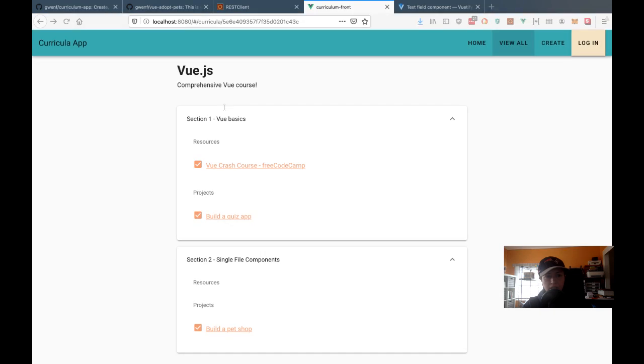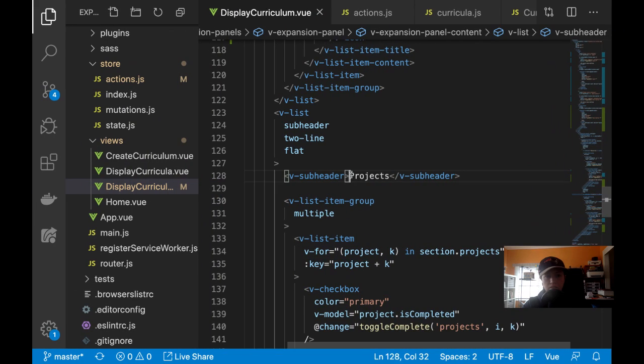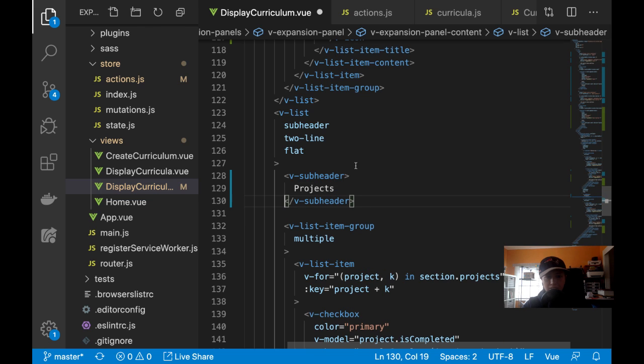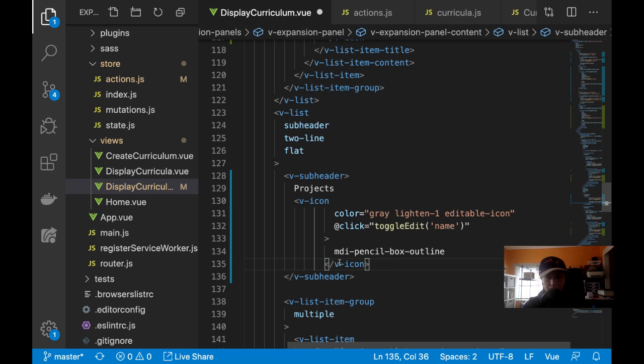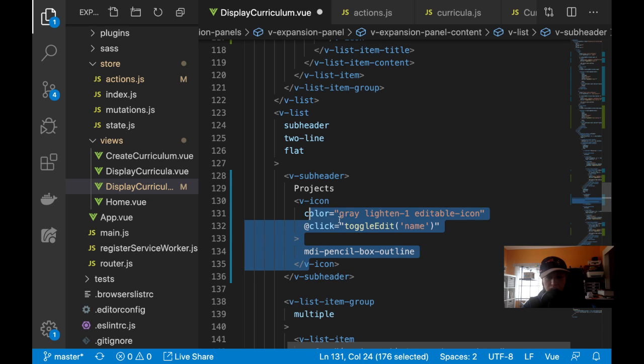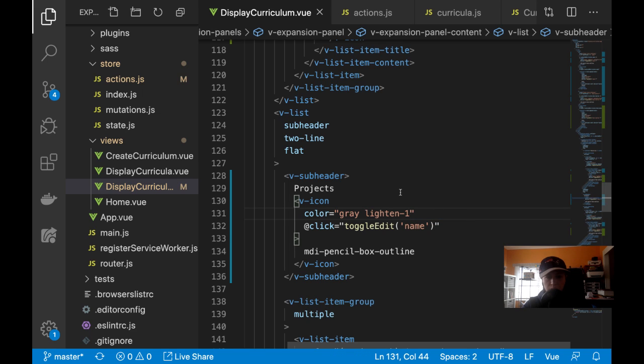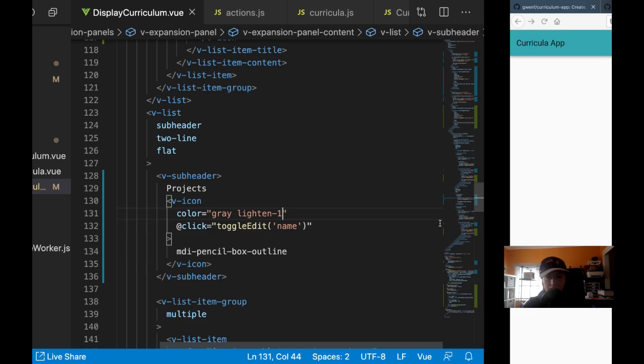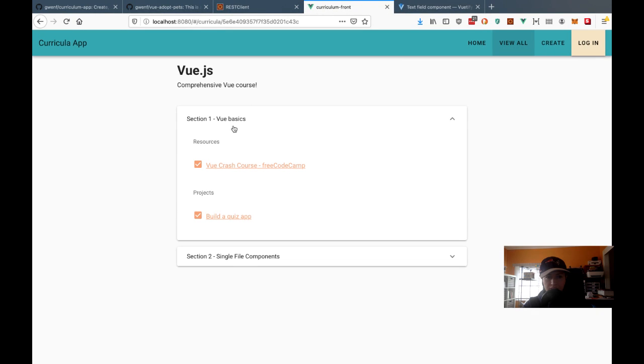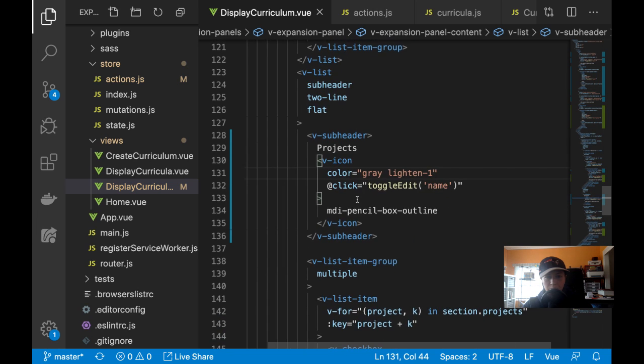So that would be in the subheader. So let me make this multi-line. Yeah, here. And because I have this set to display none, I need to get rid of that custom class I made. Okay, so that's not showing up.